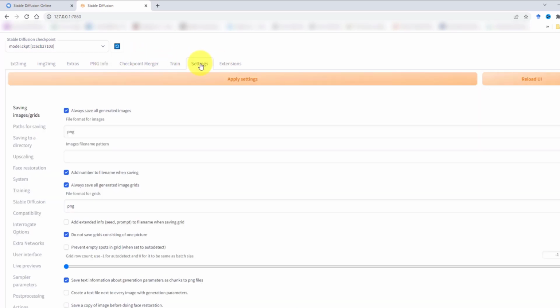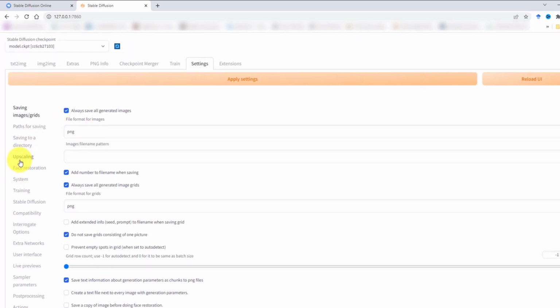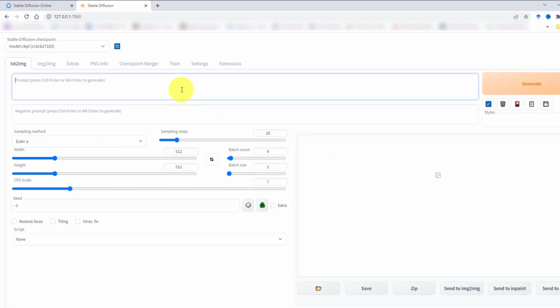For example, you can go into the settings, and there are a lot of settings for you to explore, where you can use the upscaling, the face restoration, and many other things. You can generate incredible amounts of detail using these options. But for this video, we are going to stick with the base things. So I'm going to write the same prompt over here which we did in the online version, and that was an insect robot preparing breakfast. And I want it to be high quality with deep and sharp colors.